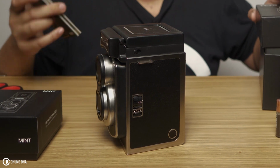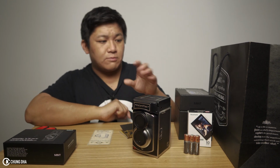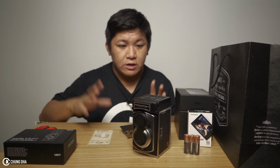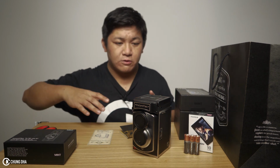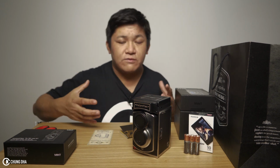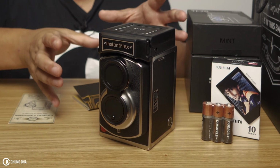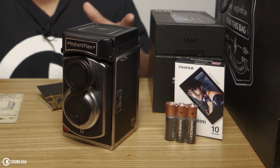So at night, if you need to take a photo of somebody and it's too dark, you can turn on the flash. Also, when you buy this camera, you directly become a member, and with future things that you buy from Mint, you get a discount. But also something really cool about it, because Instax films aren't that cheap, they also have a special offer for a lifetime supply of Instax films. You can go to the website, you just need to have an Instagram account and post pictures that you have taken with this camera, or pictures of this camera, or you with this camera. If you get a certain amount of likes on your pictures, you will be able to get a new package of Instax films.